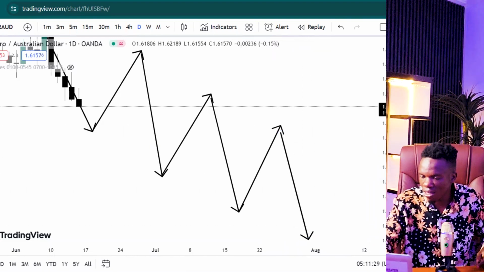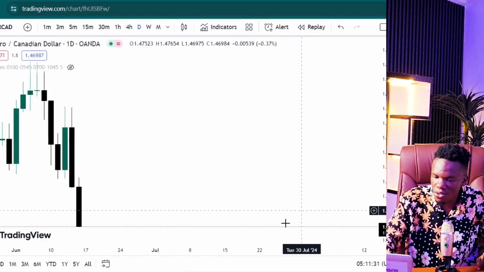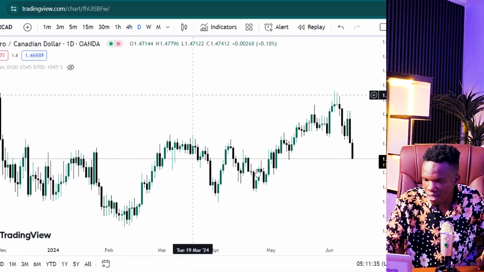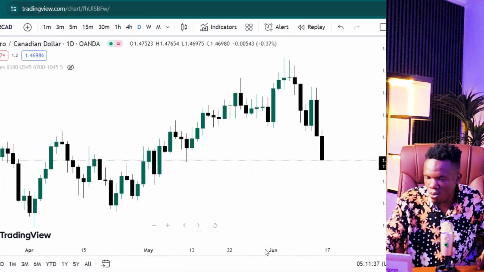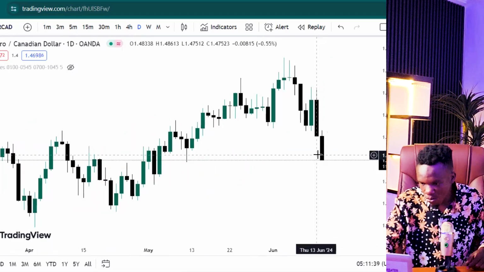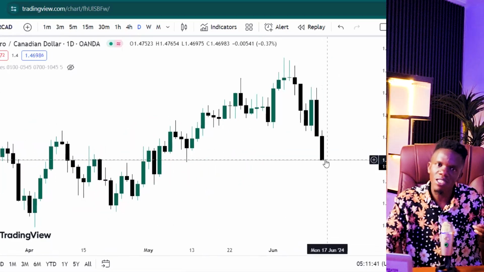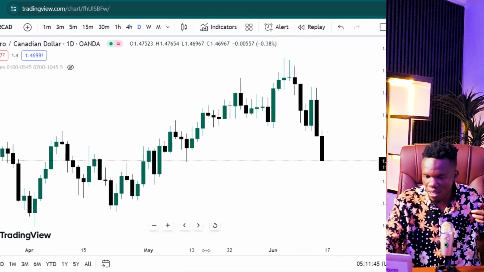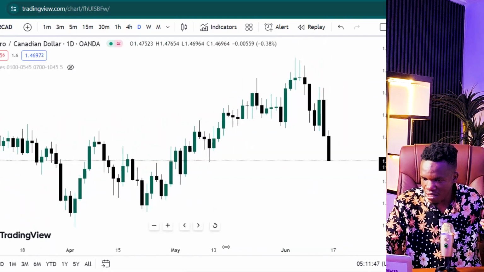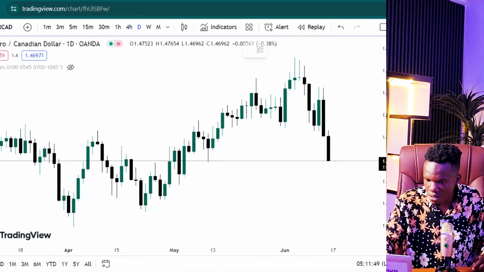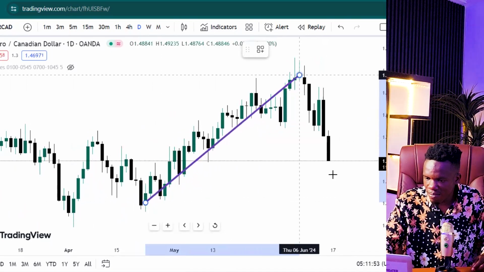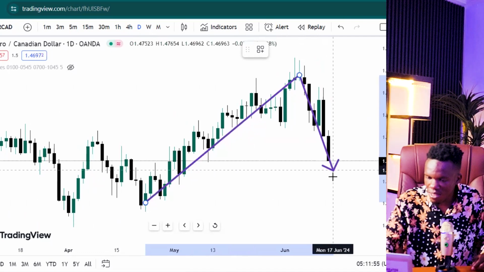Let's take a look at another pair as an example. This is Euro Cad. So the first thing you need to check is where the most recent price action is, which is this place. Now you have to check, is it internal or external? Of course, looking at this very well, you agree with me, this is internal phase because price came from this level here, all the way from this point to this place, and is now coming back internally.